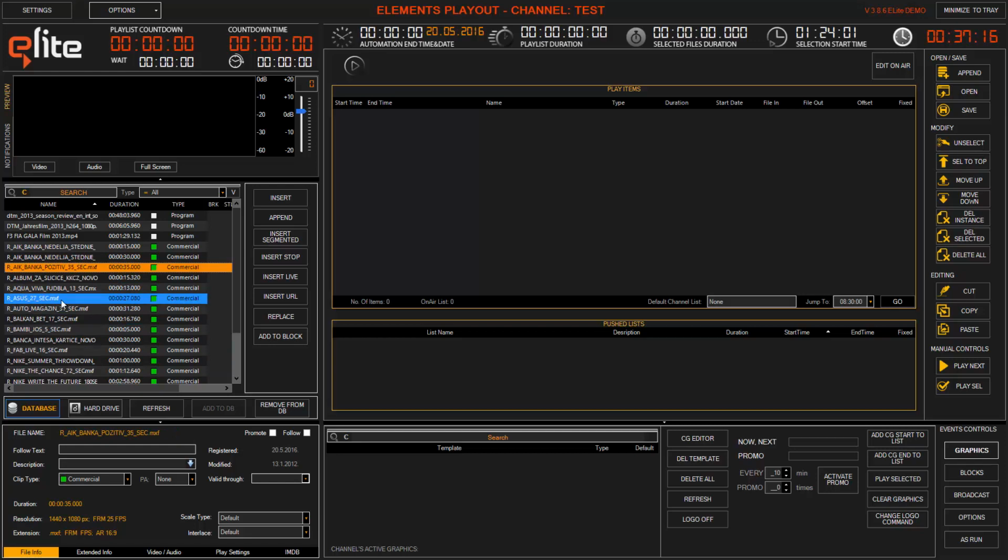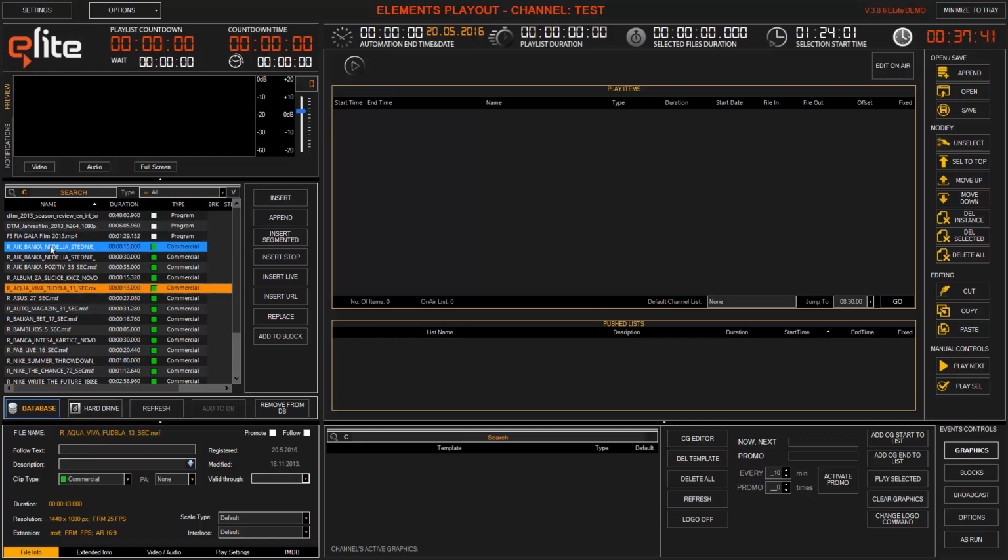Now we can do some additional settings for each file or for many files at once. For example, we can add additional metadata. For program content, we can add additional strings and an additional description, which will be used by automatic graphics.